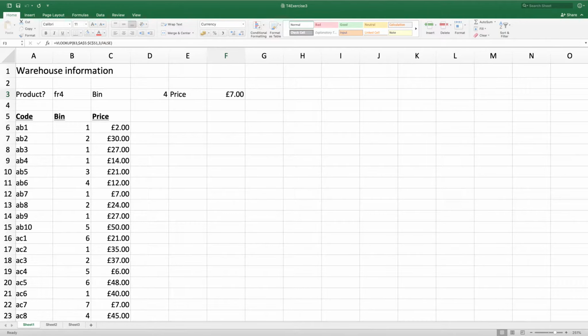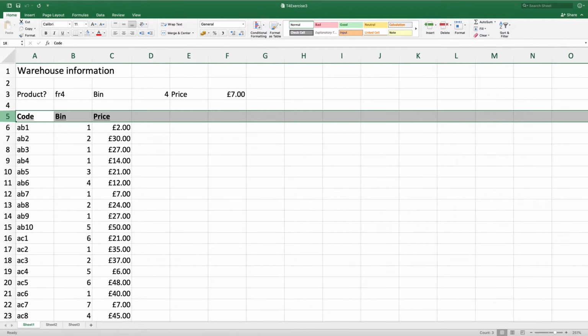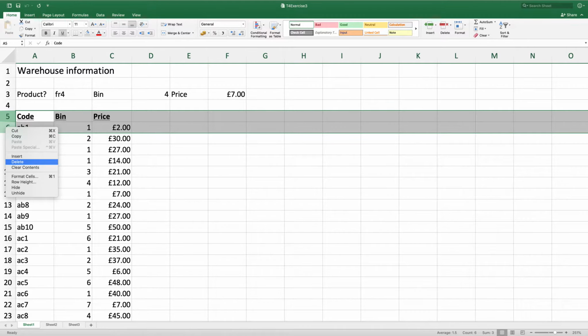I'm on page 139 of your Osborne book, Spreadsheet Functions, Stage 2. We'll now make some small modifications to a spreadsheet where we're going to insert 2 rows between 4 and 5. So I'm going to click on 5, and as I want 2 rows, I'll click 5 and 6. Right click, insert.